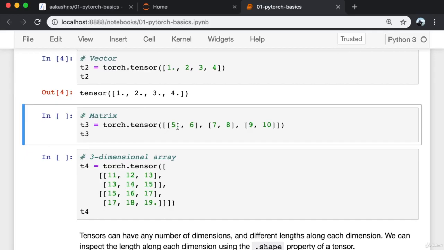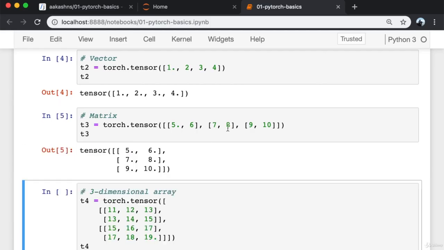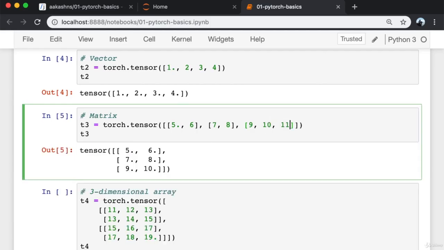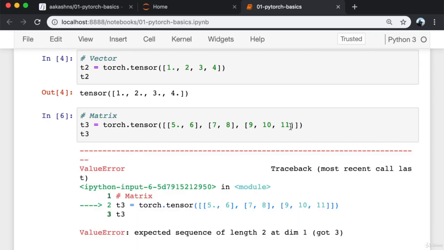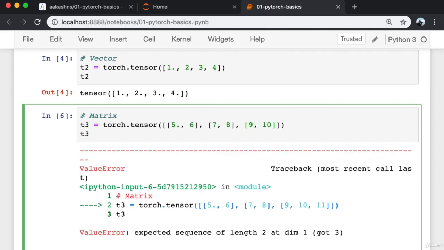Similarly, I can provide a list of lists with a fixed structure to create a matrix. What you can also see here is that if I try to change the shape so that the first and second rows have 3 elements, but the third one has 2 elements, it's not going to work. So a tensor expects a valid shape.